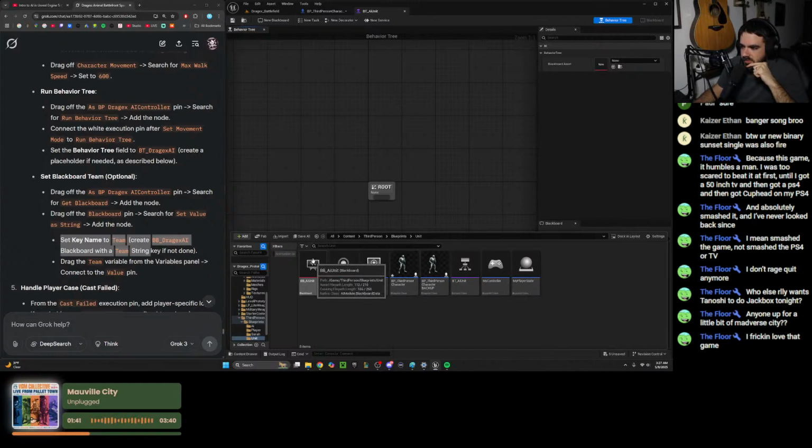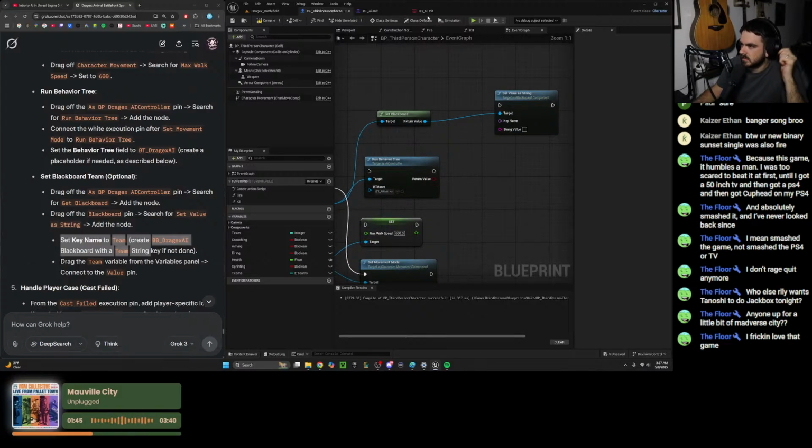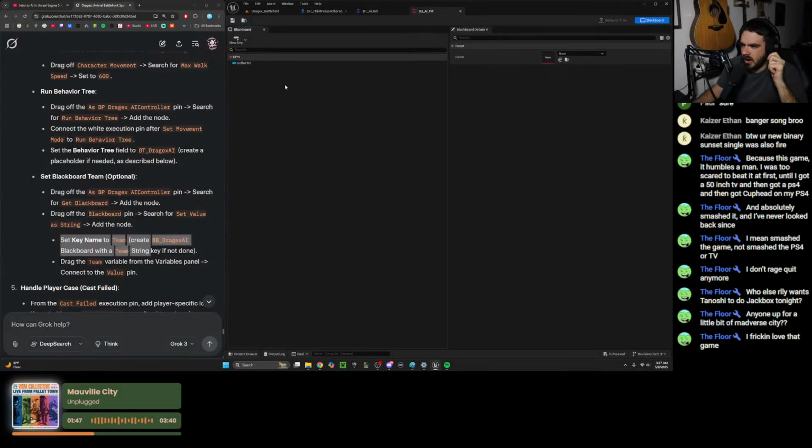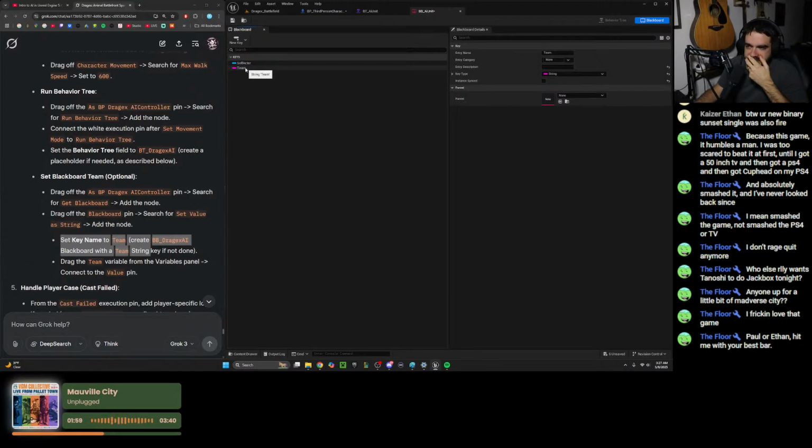Alright, so I'm going to open up the Blackboard. I'm going to create a key. This could be a string key. And the string key is going to be team. Okay. Drag team variable from the variables panel.